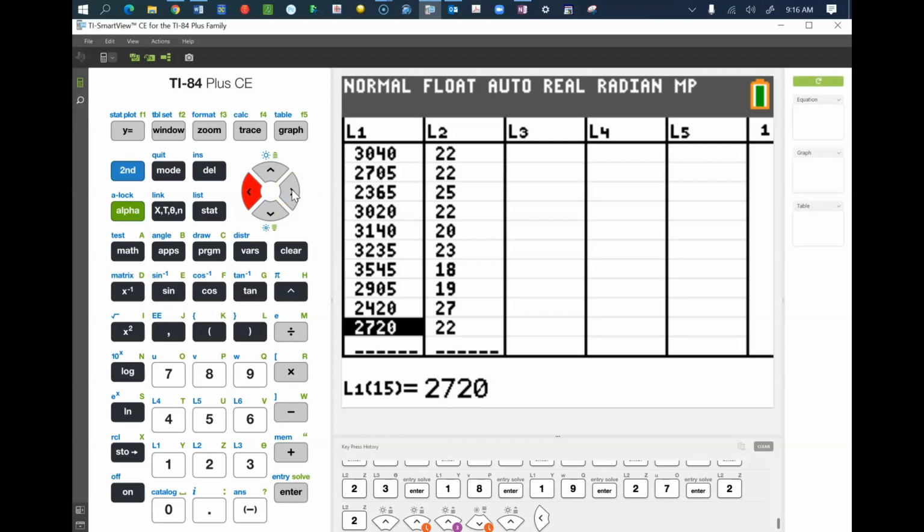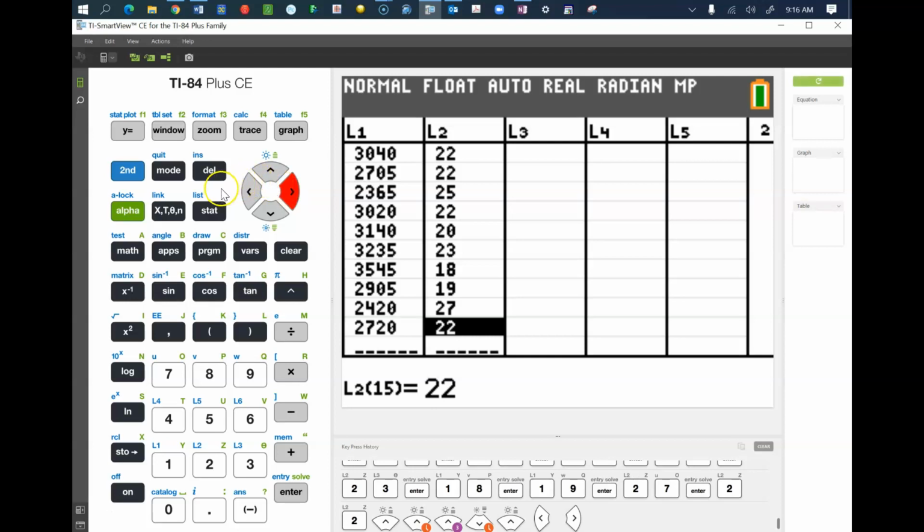It's one that's easy to do, and sometimes it will help you to not have problems with plotting the data. Another common mistake is students don't have the same number of x values as y values. So if you're going to make a scatter plot, it's going to plot points, and to plot points you need corresponding x and y values. So make sure those match up. If they don't, when you go to plot the data, you will get something called a dim mismatch. Sometimes that will also happen if you're using the wrong lists.